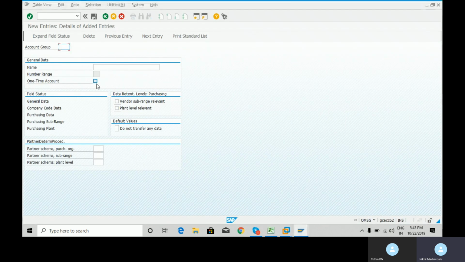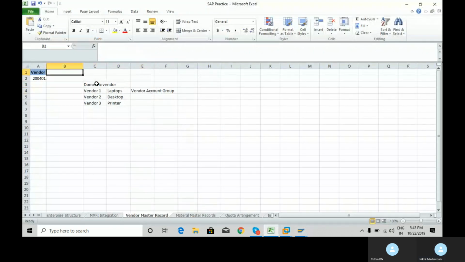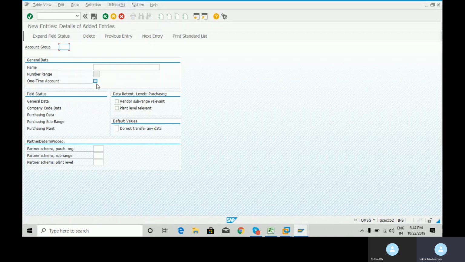Let's say I create a group for this vendor, 200401. This is my laptop supplier. So I create a group called ICT1. As I said, when you name the vendor account group, the key should be 4 alphanumeric characters.